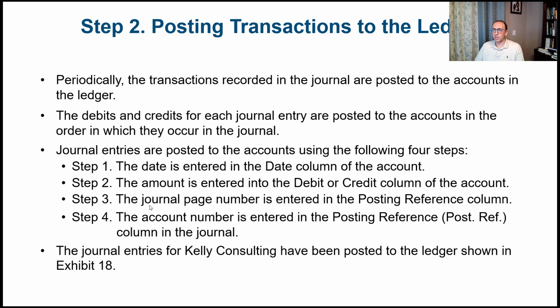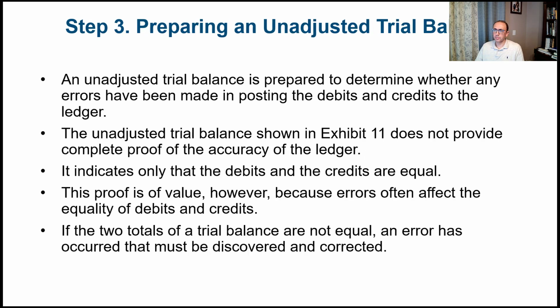The first step, the date is entered to the date column of the account, and then the amount is entered, whether it's debit or credit column. Then the journal page number is entered in the posting reference column. And then finally the account number is entered in the posting reference column in the journal to confirm that this transaction has been posted already. So the journal entries for Kelly Consulting have been posted in the ledger, and we have Exhibit 18 that shows this in the book.